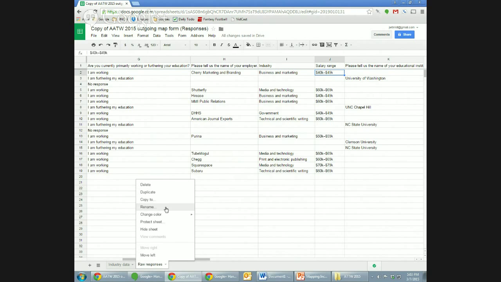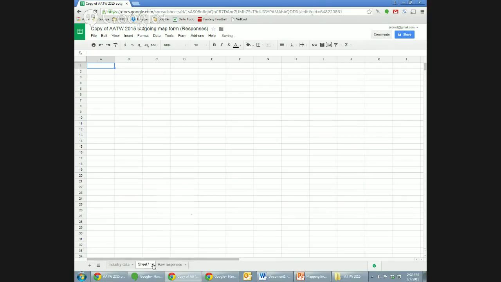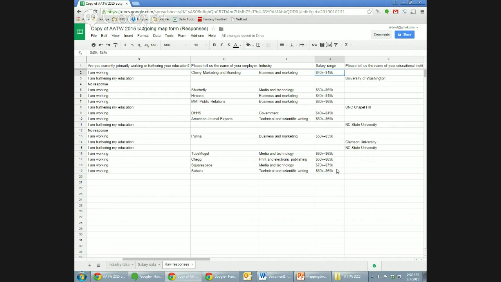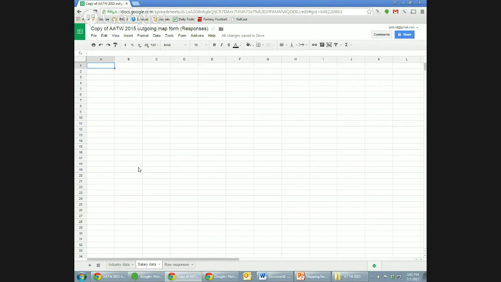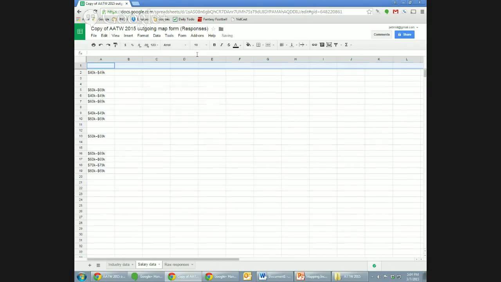So for that, it's going to proceed pretty similarly, but there are going to be one or two wrinkles. So let's go ahead and make a new sheet here. I don't want to duplicate. I just want a new one. So I just click there. Again, I'm going to move it left. I'm going to rename this to salary data. No surprise there. Now, really, we just have to copy this one column. As I mentioned, we're not going to break it down by industry just yet. Okay. I'm going to put in a header row.